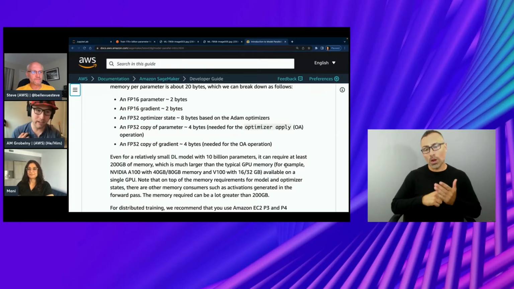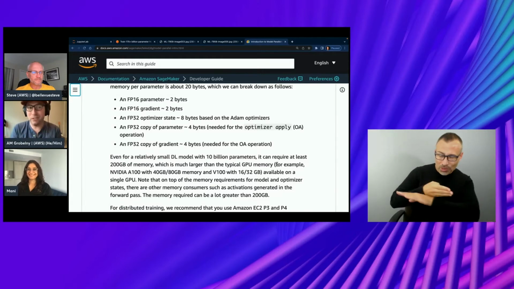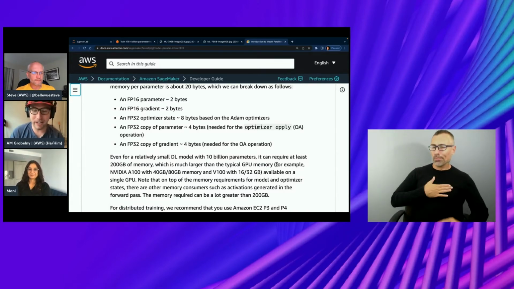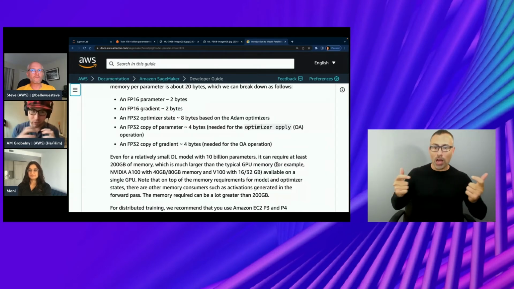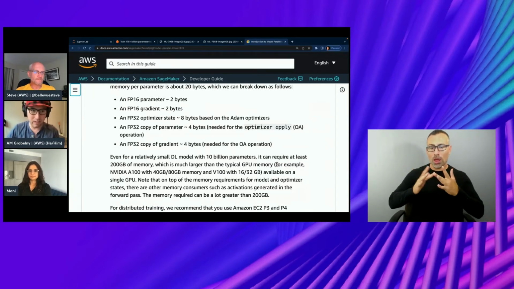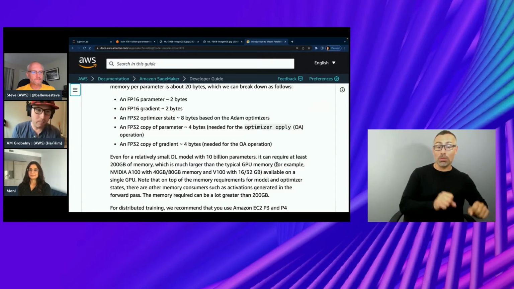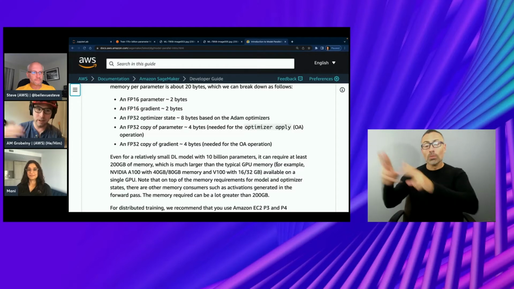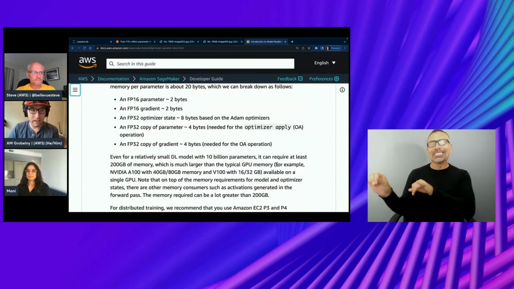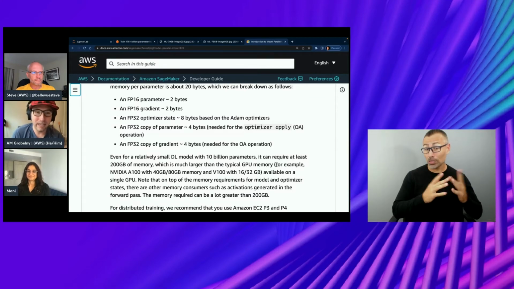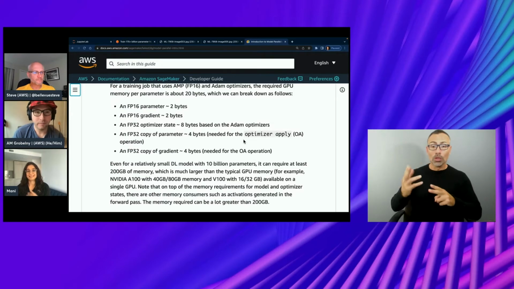The way that I understand it, at least, and this may be incorrect, I hope it's not, I used to work in storage back in the day, and when you're uploading a large file over the internet, you typically cut that file into pieces and use what's called a multi-part upload, right? It's because the same problem exists with a network. Your network speeds are only going to get to a certain level at some point. If you could parallelize that, it'll go faster, right? Is that kind of the same idea here? Yes, that's exactly the same idea over here.